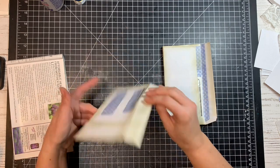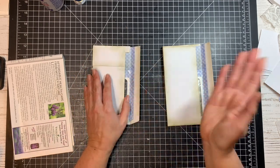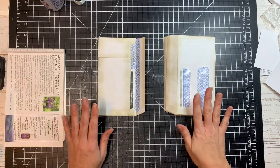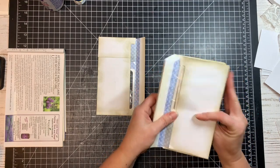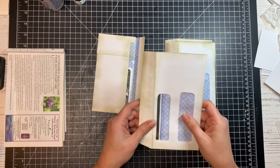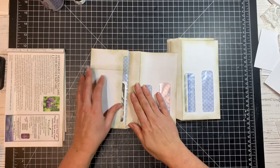Okay, so now to put everything together, we are going to start with our cover piece, and you want the envelope opening to the right with the pocket on the left-hand side. Then for each of the pages, we're going to put them in opposite. Since I put them together this way, they're going to be a little bit backwards. I'm going to have my two non-patched envelopes first, but that's okay. So I'm going to take an envelope that opens to the left with the pocket upside down, and I'm going to put it into this envelope like this.